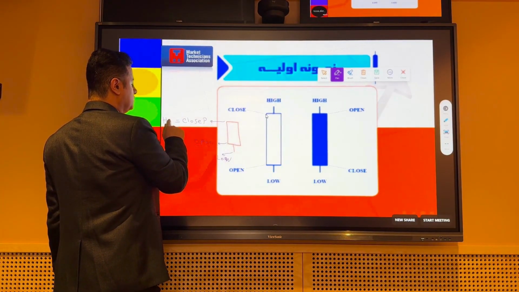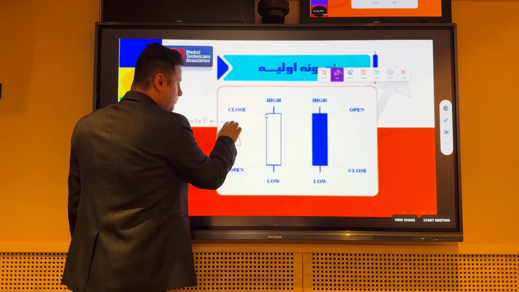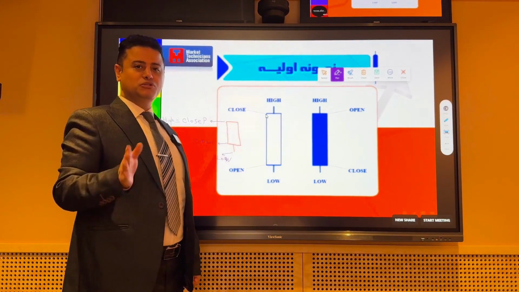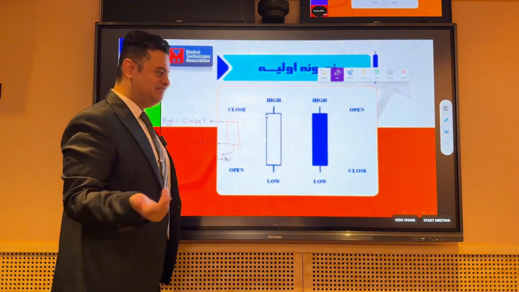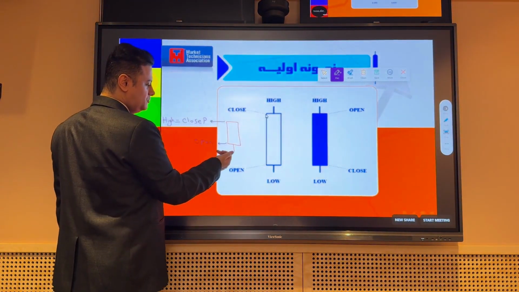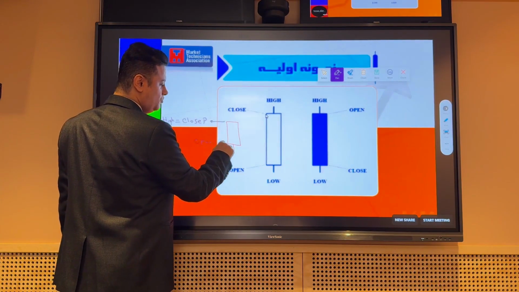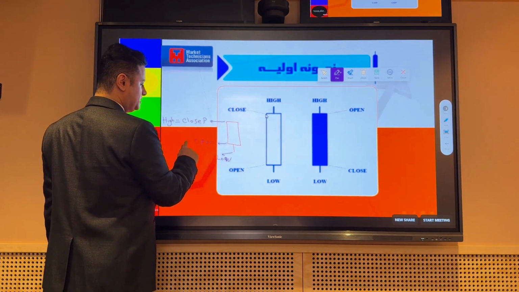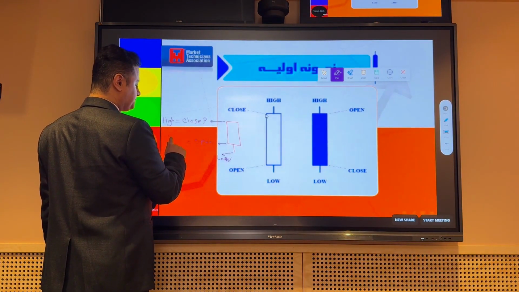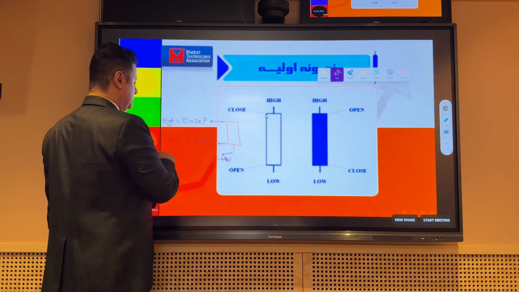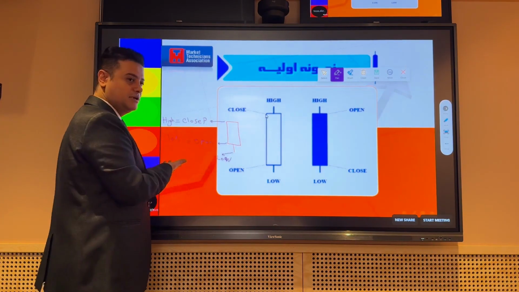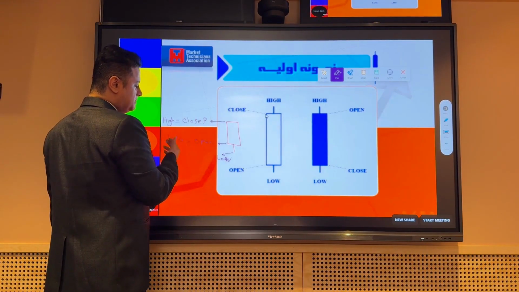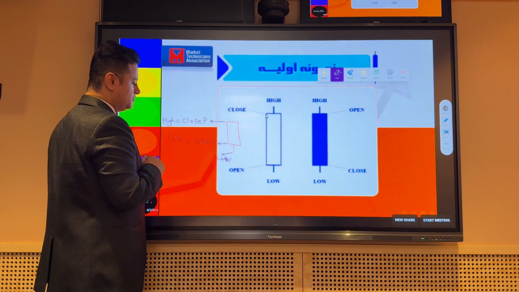What does this mean, kids? This means that the price at which the stock closed was also the highest price at which the stock was traded on that day. For example, a numerical example. Iran Khodro came at 9 o'clock. And for instance, at 1 minute past 9, its first trade was executed. At what price, for example? For example, it was traded at the price of 1080 reals. I make it more realistic this way.